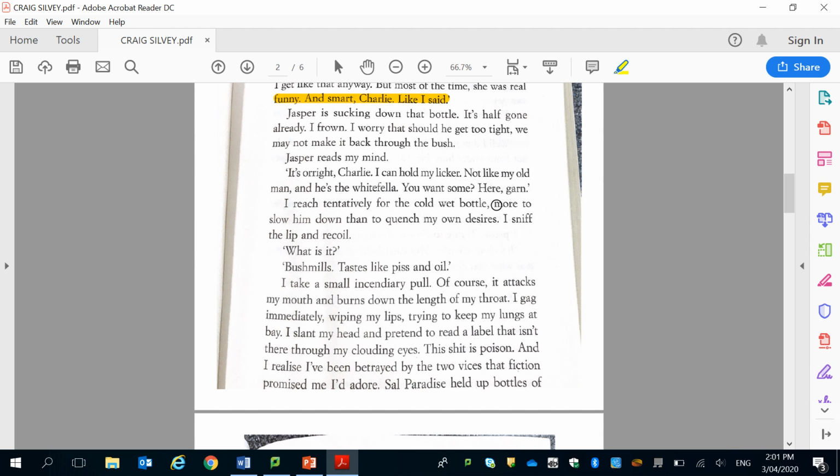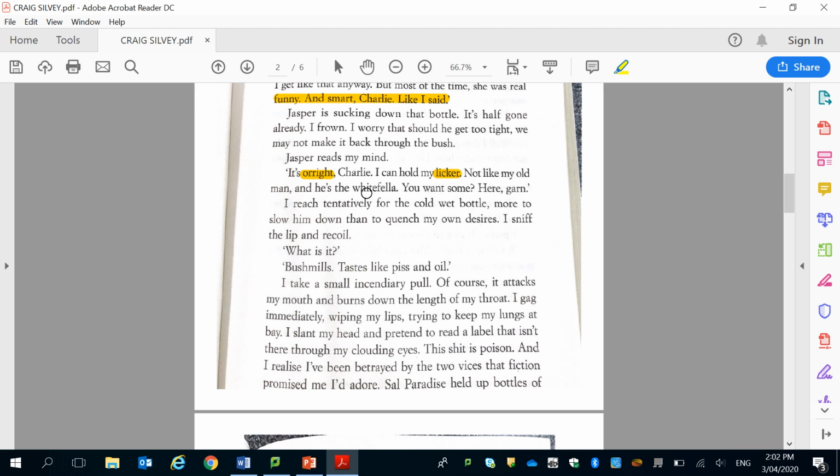So let's have a look at this little passage of dialogue from Charlie, and let's analyse the patterns of language use in his voice here. So it's all right. That's sort of his accent coming out there in his pronunciation of the words all right. It's all right, Charlie. I can hold my liquor. So again, the mispronunciation of the word liquor, L-I-Q-U-O-R. And this seems to be a frequent pattern of language use in this character.